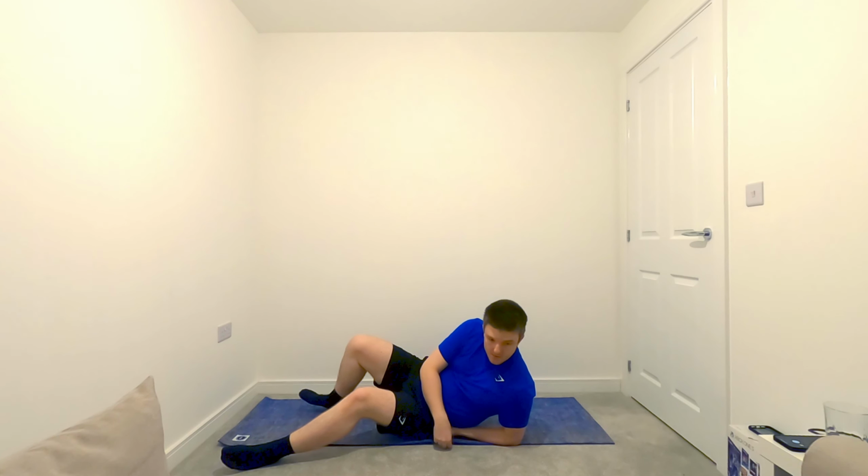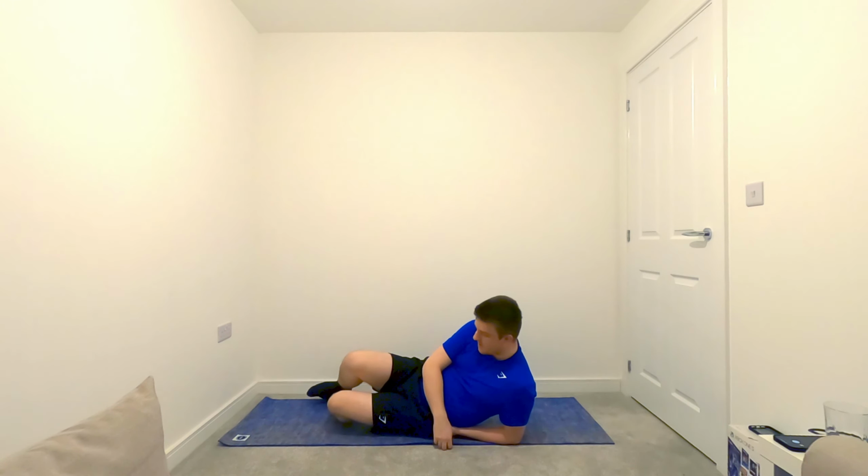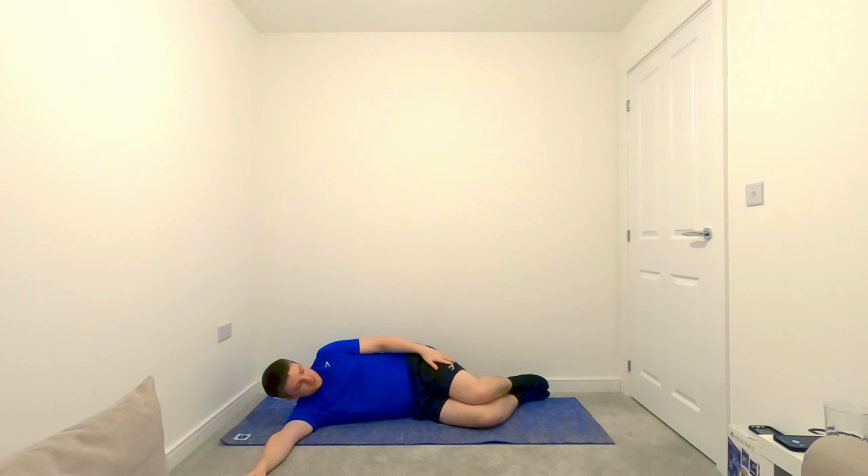So we're going to go into our clams on our other side. You can either reverse the sides that you are on the mat, or you can just roll over, which is the easiest way of doing it. Align yourself again in this position. Let's remember we're aligning all against the line of this mat, the back side of that mat, and we're going to rotate up this top knee. So let's go for it.